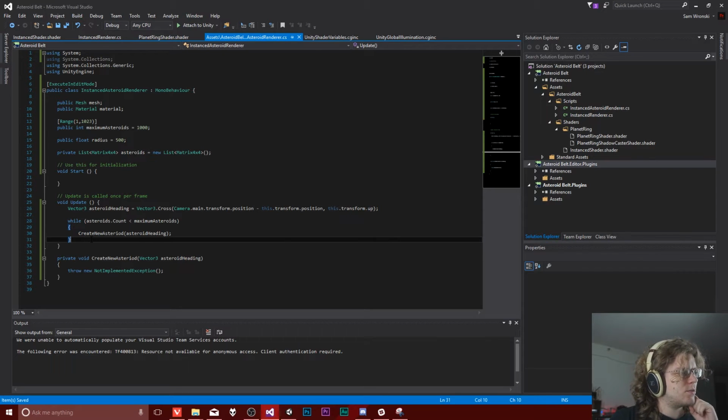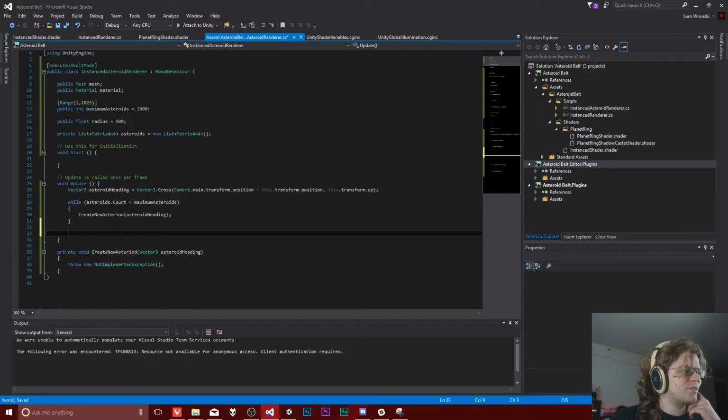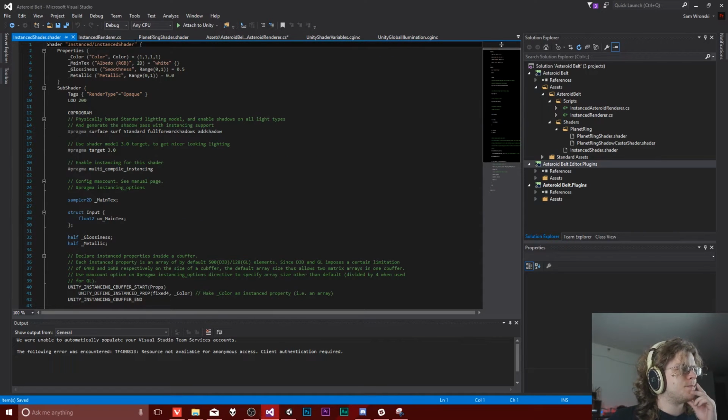So now, what do we need to do? Good question. So that create asteroids, I think we can... Well, actually, if we implement this, we'll already have something we can run. We just need to actually render them.